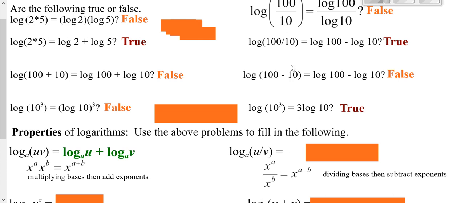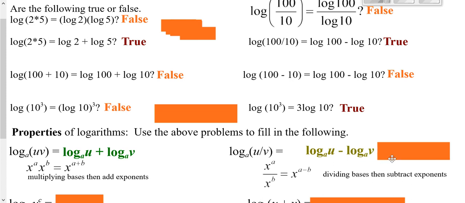Similarly with division, which ties into this one right here. If you are dividing, then we should be able to go log of the top minus log of the bottom. And that ties into dividing, when what we do with our exponents, we have to subtract them. And once again, a logarithm's an exponent. So we take our first exponent minus our second exponent.